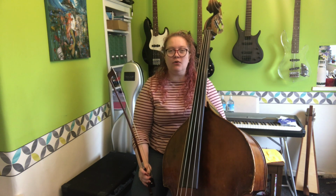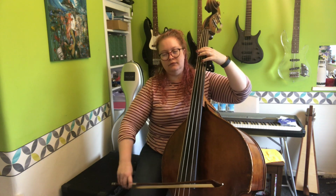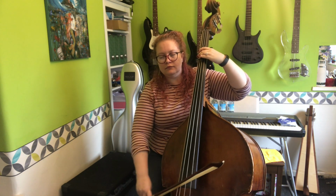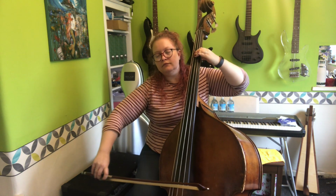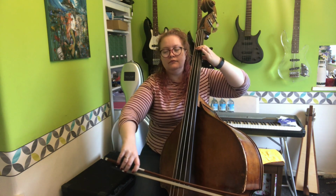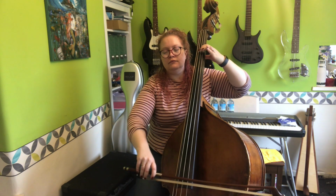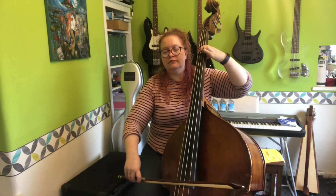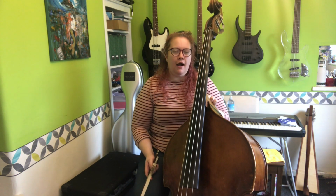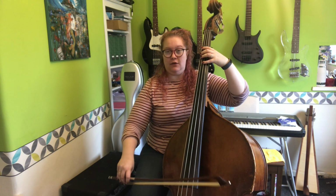I'm going to play you the piece so you can hear it all in one go. And I'd like you to tell me how many phrases you think there are in this piece. What did you think? I think there's four phrases in this piece, two on each line. I'll play it again and I'll make it really obvious when I get to the end of each phrase and see if you agree with me.